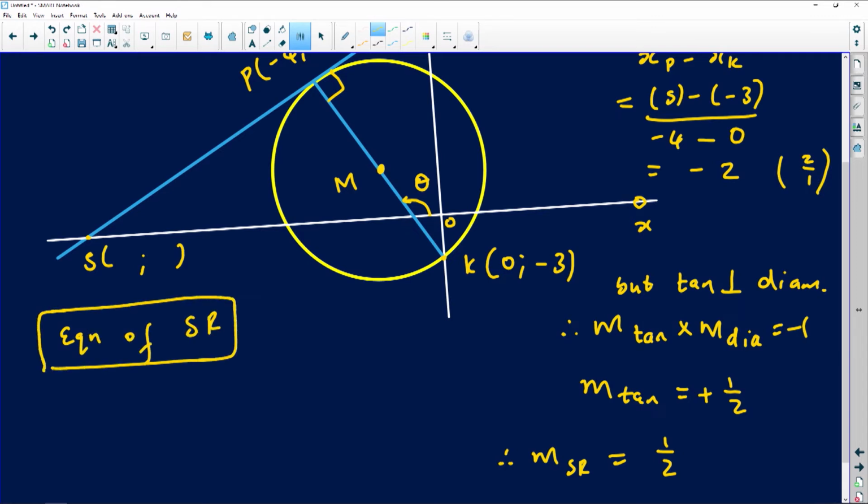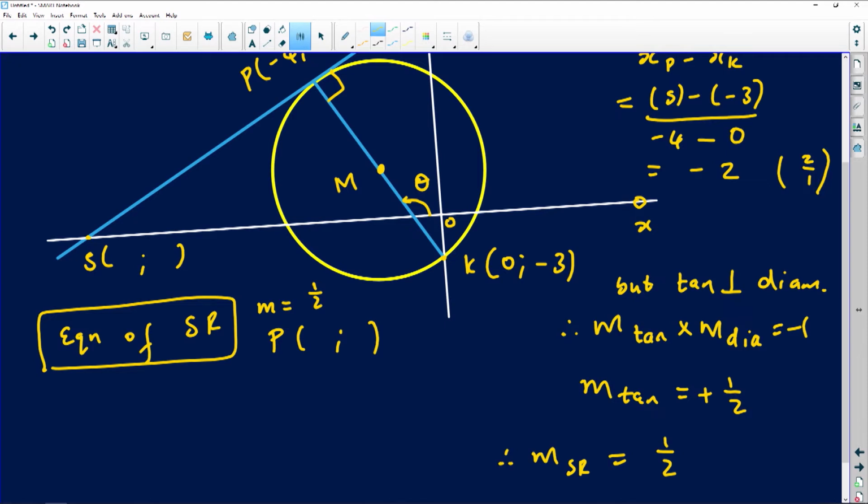What did I say? I said in order to find the equation of a straight line, the ingredients are you need a gradient and you need a point. Do I have a gradient? Yes, we found it. This is a story. I always tell people that when you're doing geometry, whether it's analytical or Euclidean, the questions form some sort of a story. The answer you get in number one plays a big role in the follow-up questions. And the answer for number one and number two will also play a big role in helping you to work out the solution to the third question, right? So why were these people interested in asking me to figure out the gradient of SR? Is because they want me to find the equation of SR. Well, let's show them that we know what is going on here.